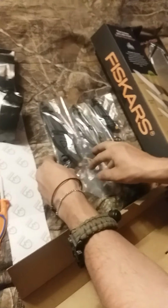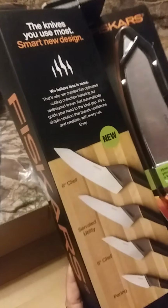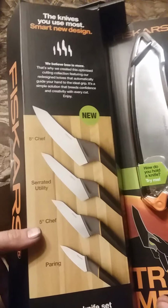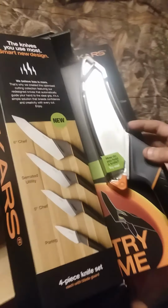Yeah, we got a small one, a medium, a larger one, and then an extra large. You'll have to cut this one out. This one's a chef. That one's a serrated chef's knife. Nice. That's awesome. These are some pretty cool stuff right here.